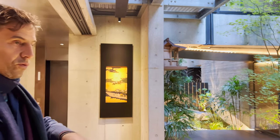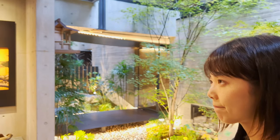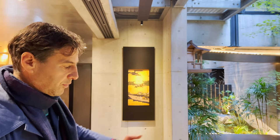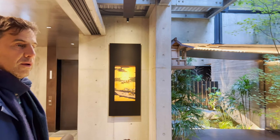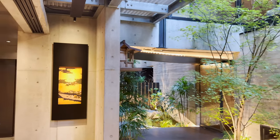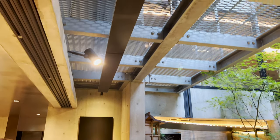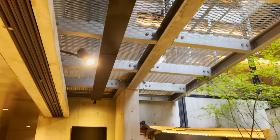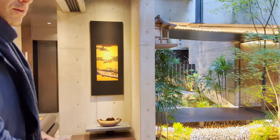And in your room, please notice you have little tsuboniwa, little gardens. You'll have two or three tsuboniwa, where the garden comes into the room. So the garden in the building is very important. Maybe it's the most important concept in this hotel. And in the room, we like to keep the window doors open. If we keep the doors open, it'll become very cold, so we have the heat here so that it lets you always feel like you're outside.